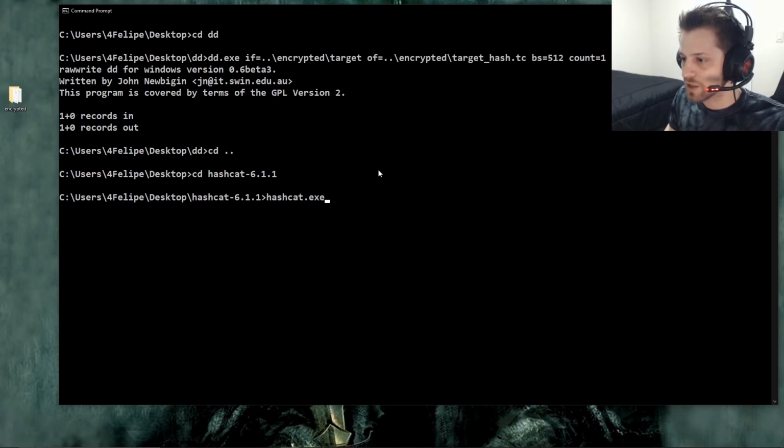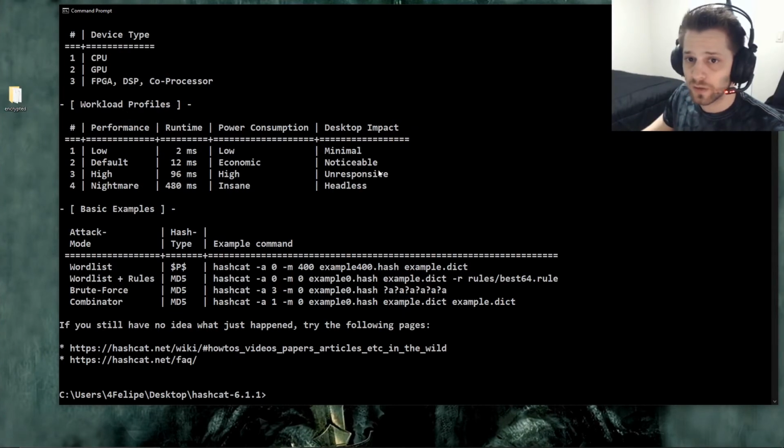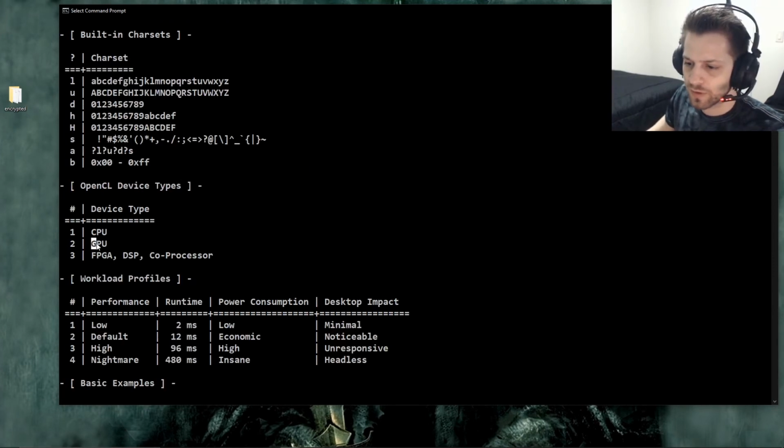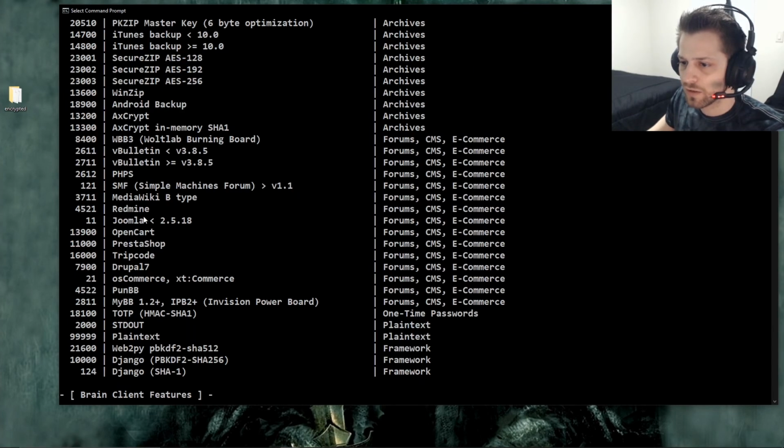So we're gonna do hashcat.exe. Brute force mode will be 3. Now actually, before we run this, let me pull up the help menu. There we go. Here you can see all the hashcat options. I'm gonna go ahead and go through some of the basic ones. You can see, for example, the workload profiles. I usually like to run it on low to keep the temperatures nice and cool. And this, of course, is for GPU, CPU, whatever it is that you're using. And then there's the different char sets. But what we're looking for is this right here.